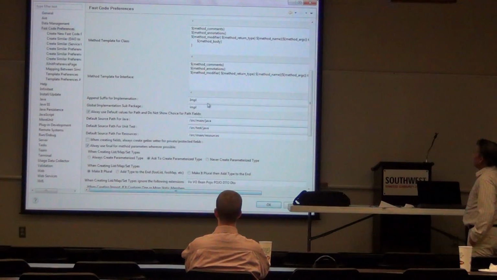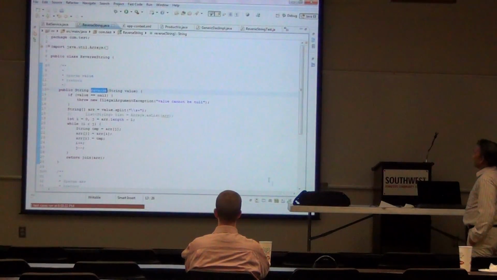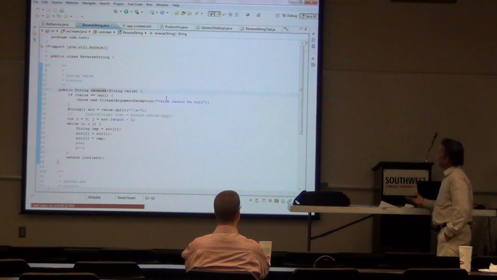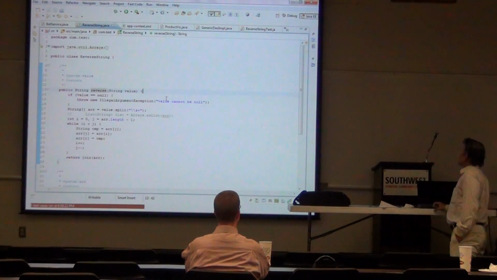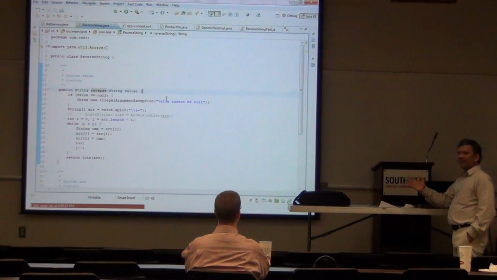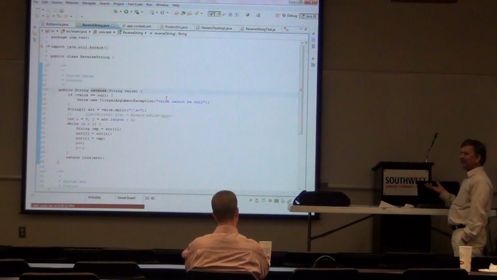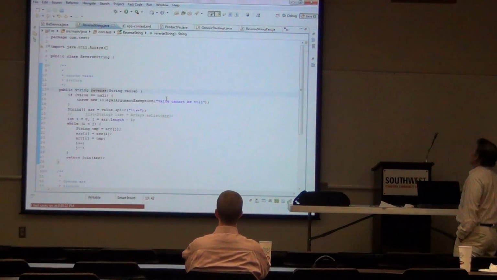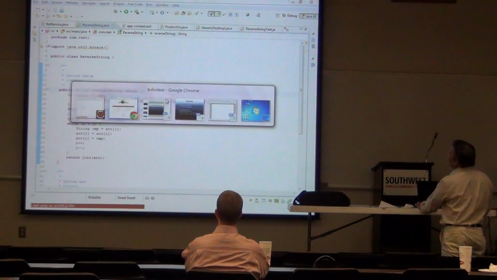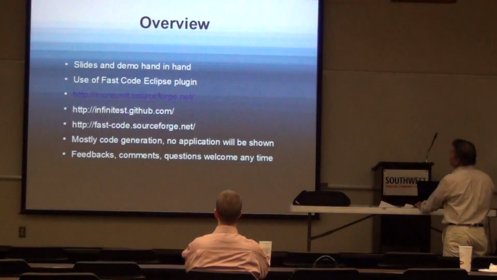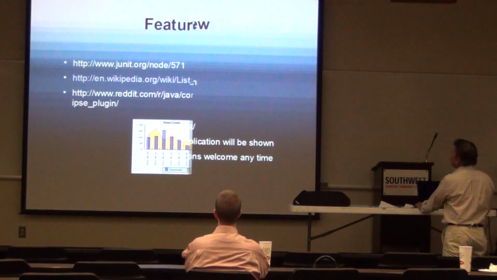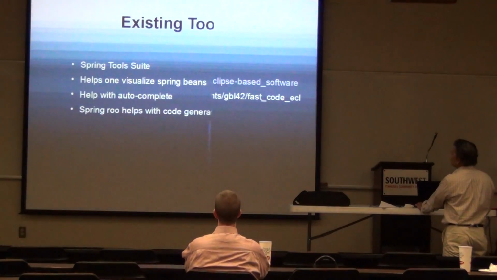Although if you have different, you just change it here, and you are good to go. Okay? So that's all about the unit test and how the fast plugin can help you, and how Infinitest will help you. But the example I gave was very simple, right? It's 19th century, so it's really reverse string, how much would you really use this these days? So let's go to more advanced current technologies.